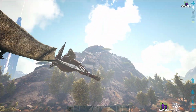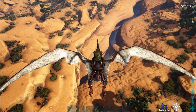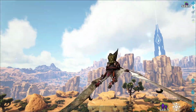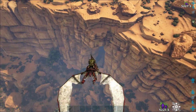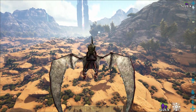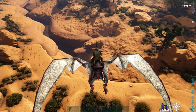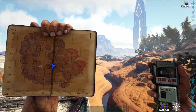East of this mountain, you should find the start of the canyon crack. It starts over there on the ground. I can just quickly show you. It starts right there, but we're just going to track it from the top because this note is on the top surface. So it starts right here at these coordinates, 56.5 by 50.1.